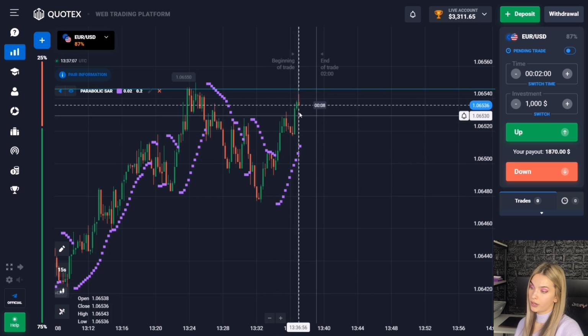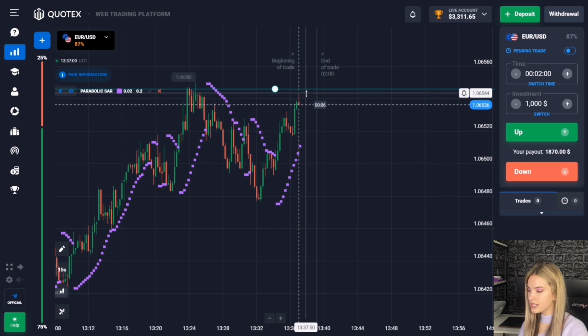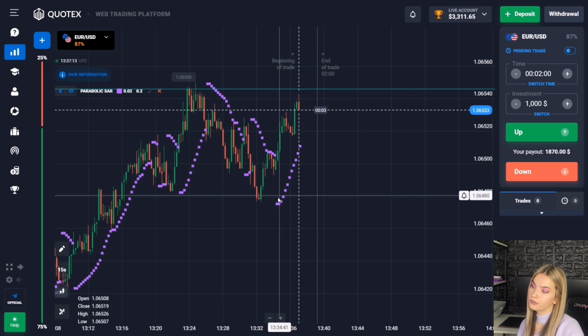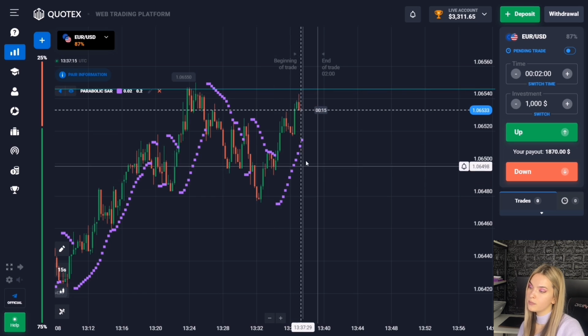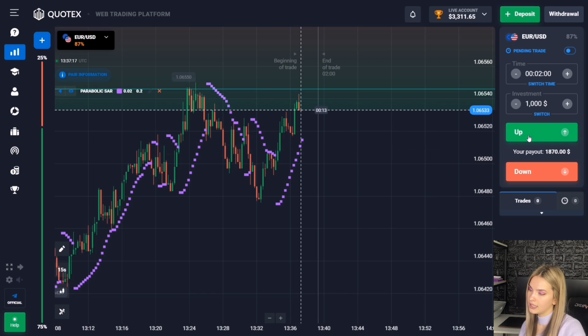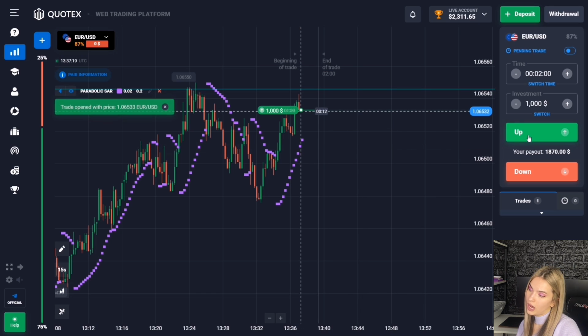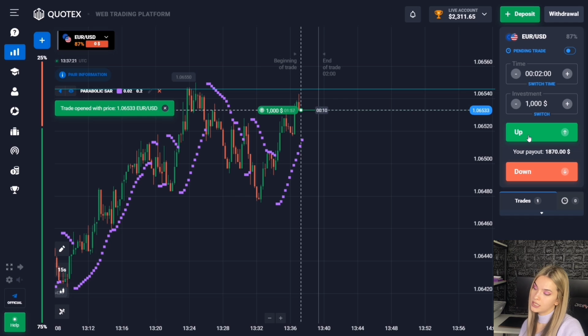Also at the same time the price has an excellent potential to increase. Price lows are getting higher. In this case, points are formed from the bottom of the graph. This means that an upward movement is expected. We'll open a deal for 2 minutes to go up. I think that in the near future the price will continue to move up.